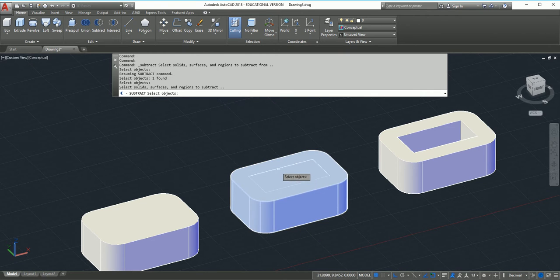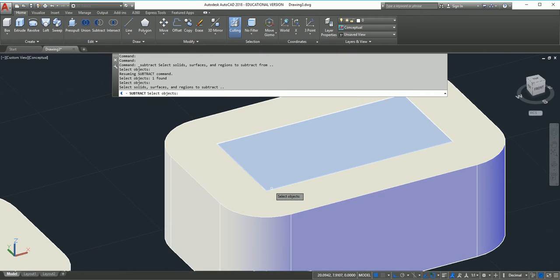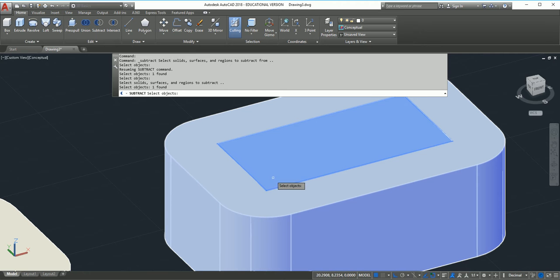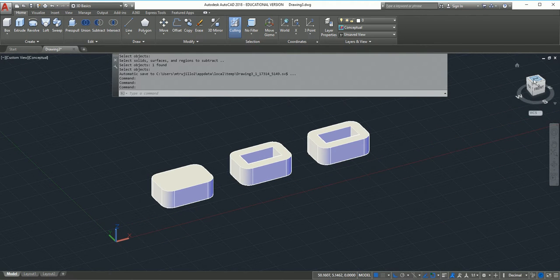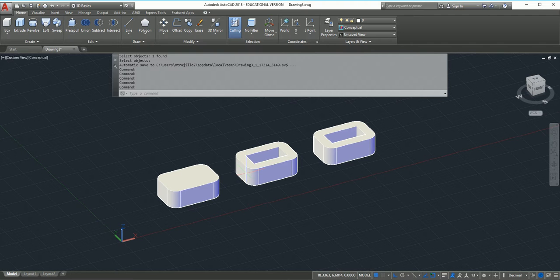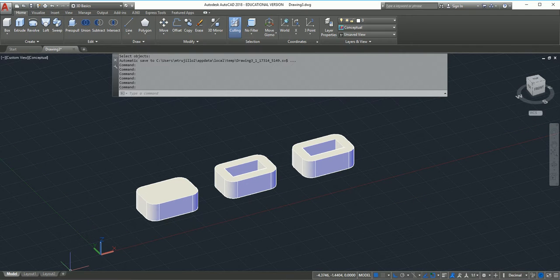Then, if I could get to it, it won't let me pick that one, huh? There it goes. Got it. Pick the second one, hit enter. Now look at it. It looks the same. You see what I'm saying? Ooh. Wow. Now is it gonna work? No. Anyways. You see what it's doing? So you see how push-pull is doing 2 things versus extrude, you have to do the second step. So there's 2 different ways.